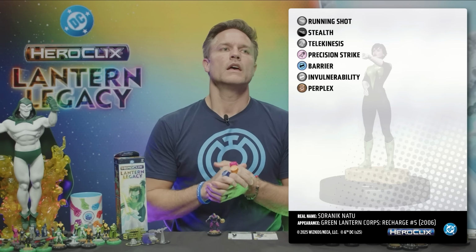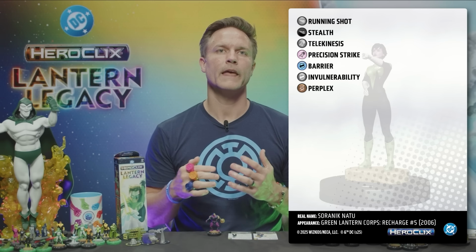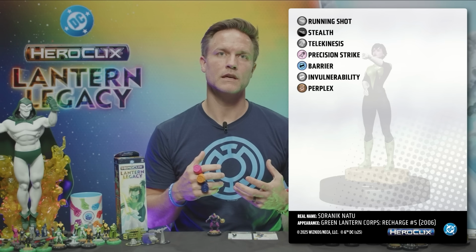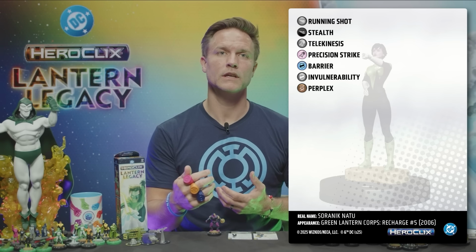Anyway, Kyle and her were kind of leading a good portion of the Green Lantern Corps at a time when a villain came from the future. He ended up dying. And Kyle discovered that this young man happened to be the son of himself and Soranik Natu from the future.